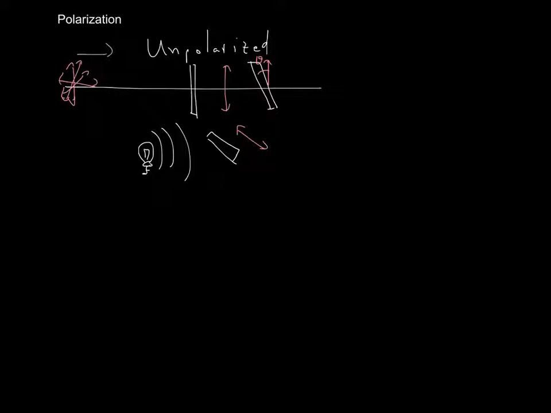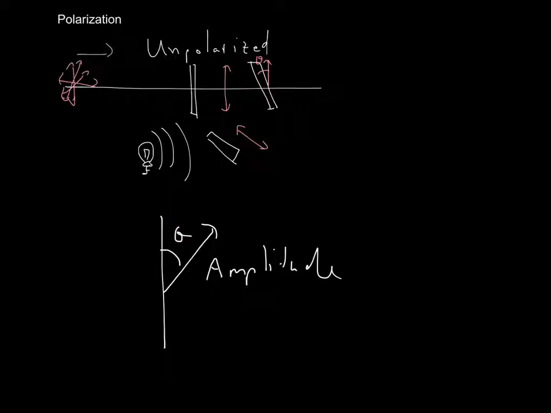Now the idea is that this light, let's just make a little diagram. So here's my polarizer, and here's my light. That's at a certain angle. Now, just because of vectors, only this component of the light is going to survive, and the other component of the light is going to be lost. But this is not the intensity, this is the amplitude, right? This is the electric field, so this is the amplitude. So what's going to happen is that the amplitude is going to get cut, and only this part is going to survive. So using some trigonometry, I would like you to try to calculate this component. So give yourself a couple of minutes, pause the video and do it.